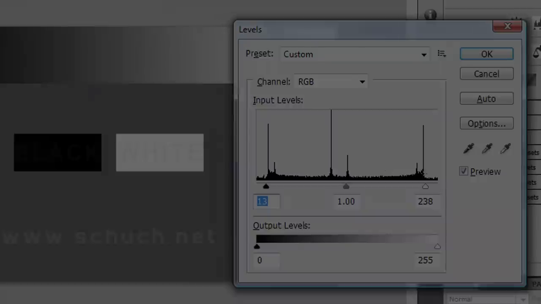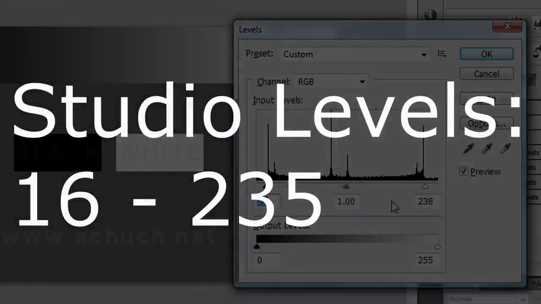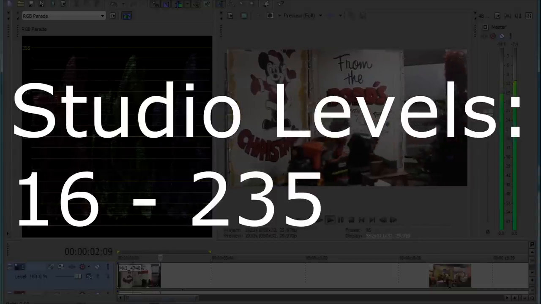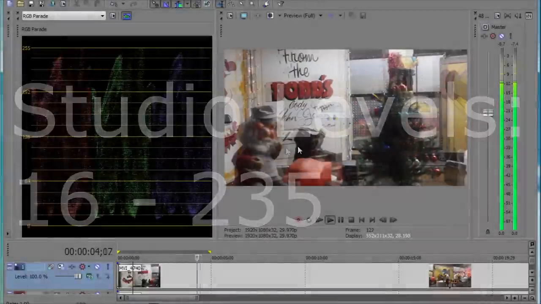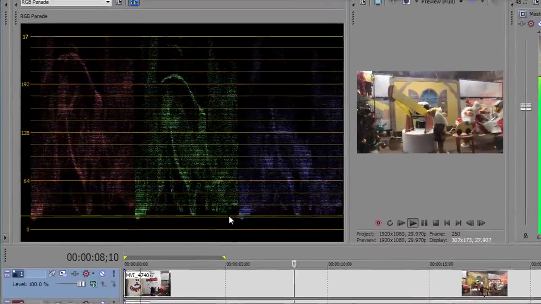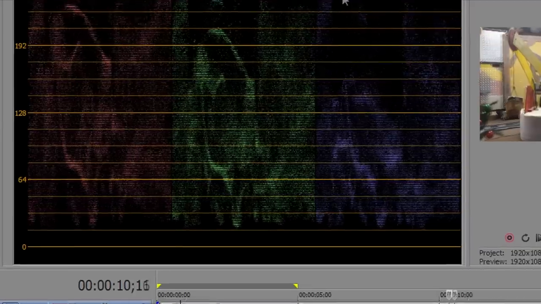In the official digital video standards, though, things are a little different. It turns out the scale used, called Studio RGB in Sony Vegas, ranges from RGB values of 16 for black to 235 for white. Values below 16 render as pure black, and values above 235 render as pure white. In other words, there is no image detail at all in these extremes.